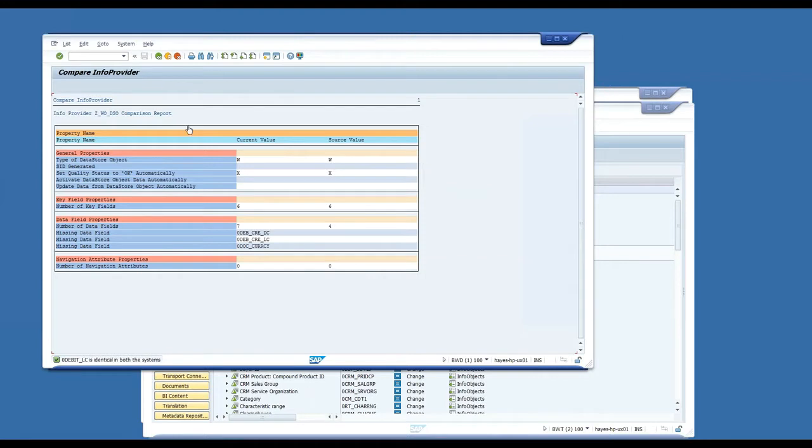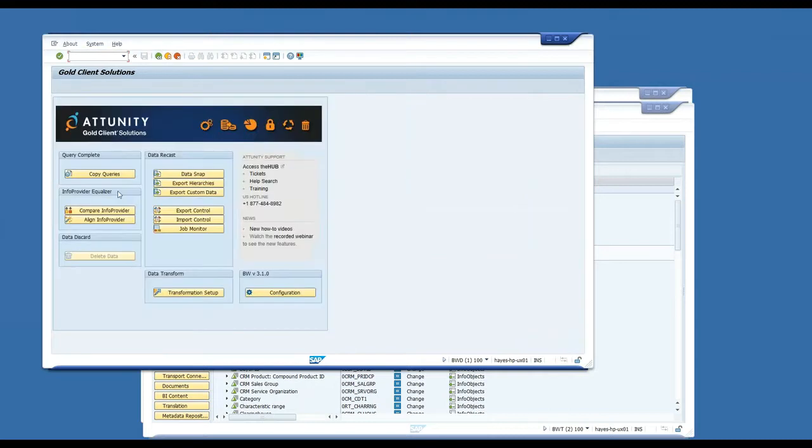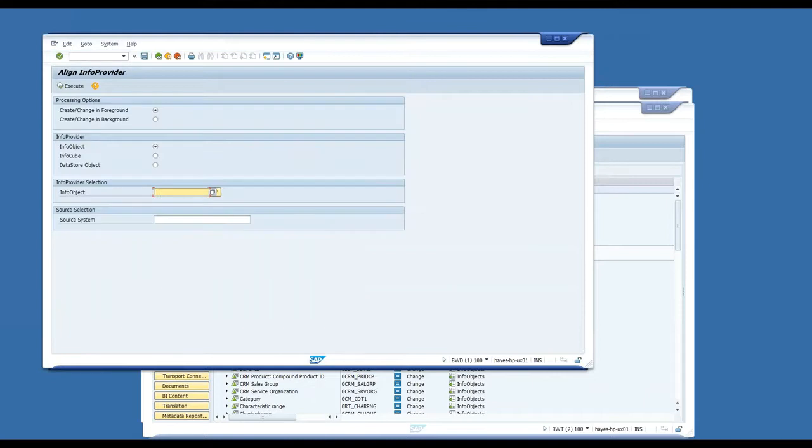Or we've got another option, which is the other part of our info provider equalizer, which is a line info provider. And so what this does is it allows us to go in and either on an individual object basis or a group of objects be able to update or add objects that may or may not exist in your target system.